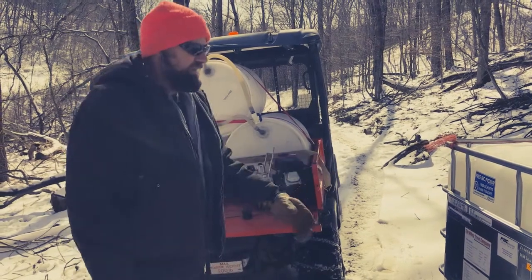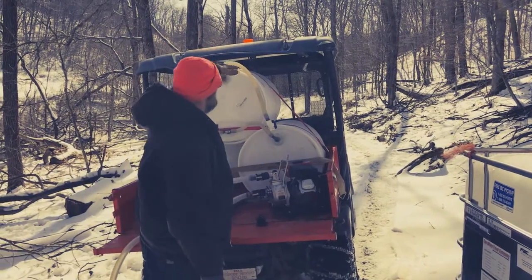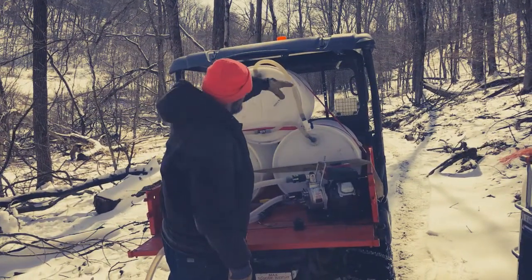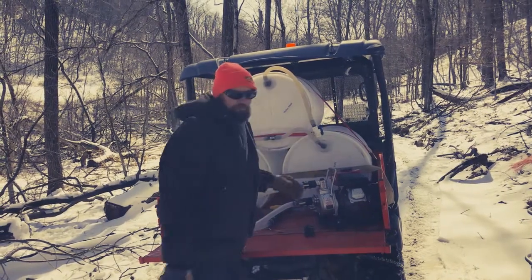But if you didn't fill them, when you were going up the hill, it would start sloshing. So if you got it this tall on the back and you got sap in here, once it gets sloshing, it would kind of rock the Kubota.